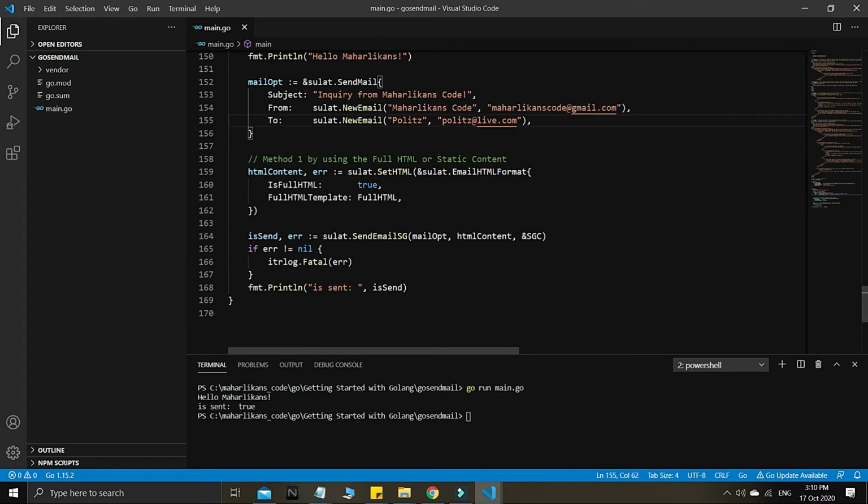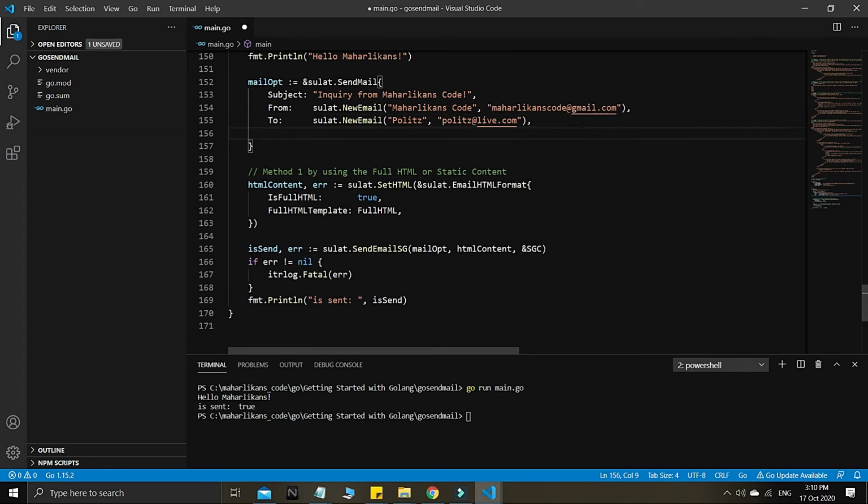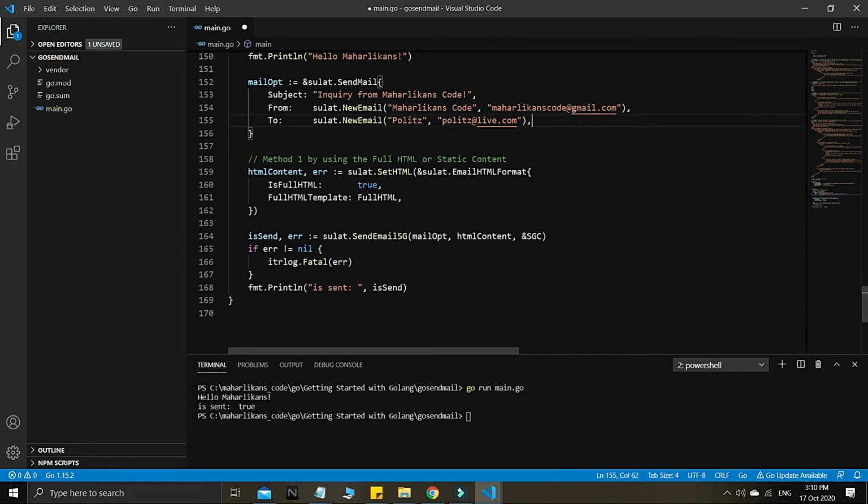Then you can just straight away use. You can also put a CC here, guys, or yeah, there is a setting here under this package that I write, this sulat, and then the BCC also. It's up to you. You want to feed here, guys, or if you don't want. So it's all available there.